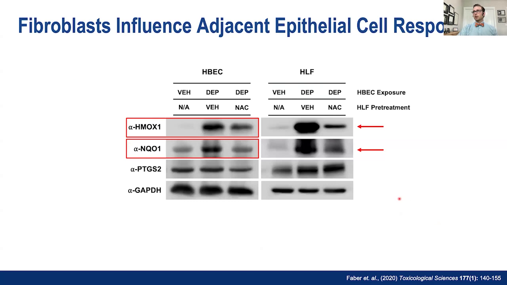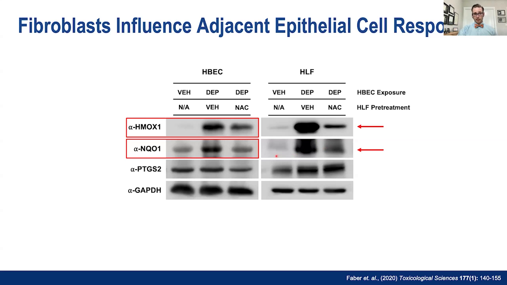Also in this study, we did what I think at least is a pretty cool experiment. So we took this system, and one of the advantages of having this insert is we can take the epithelial cells out. We can specifically target the fibroblasts. In this case, we did it with the antioxidant N-acetylcysteine, and we can incubate it, and then we can wash it out, and we can put the system back together. And then we can conduct our exposures. And so when we did this, we expected to see a change in or mitigation of the induction of oxidative stress responsive targets in the fibroblasts. And that happened, and that made sense. Great, box checked.